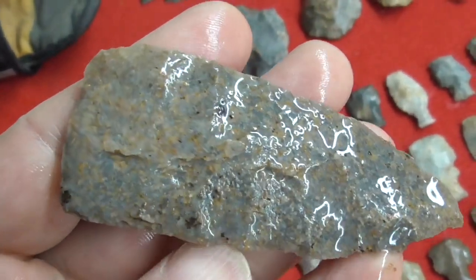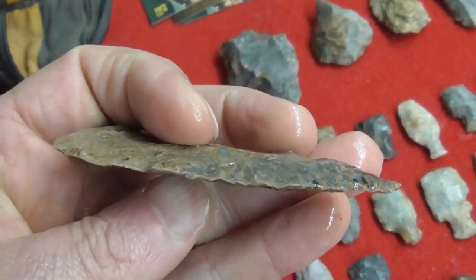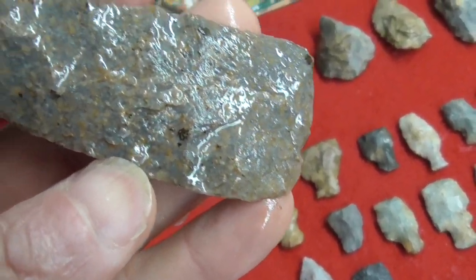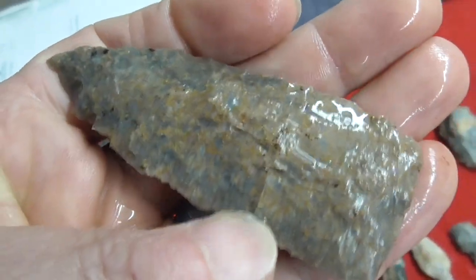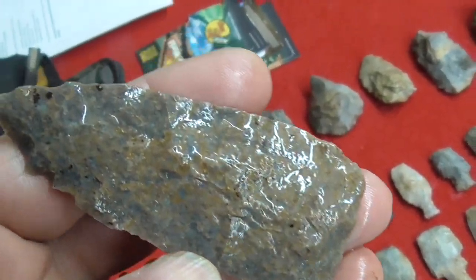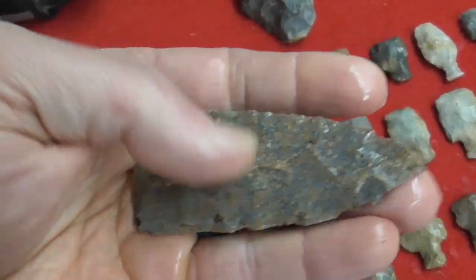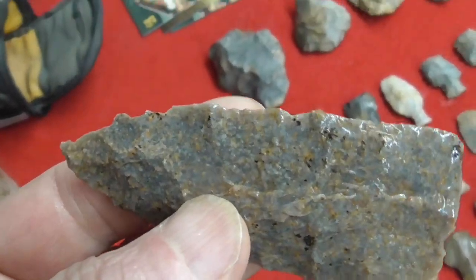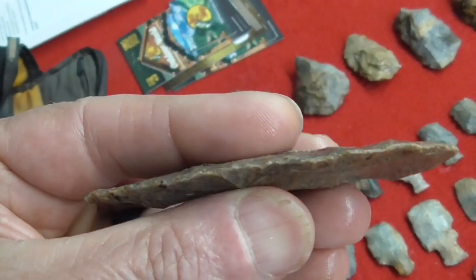It's got a little blue in it — tan and blue. I should have determined beforehand, before I turned the video camera on, whether this is a blade or a preform. I believe it's going to be a blade, because I can see some secondary edge work on it. That's usually what makes up my mind about whether it's a blade or a preform — if I can see edge work that demonstrates use as a blade, compared to just a reduction flake when they're making preforms.